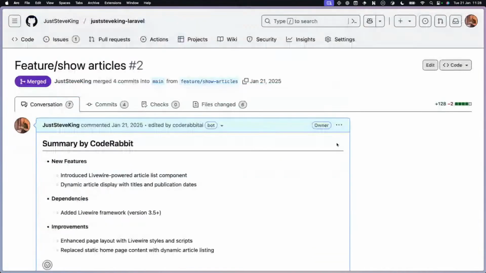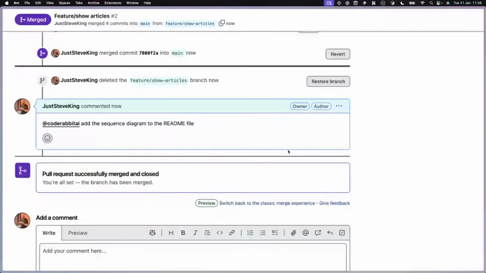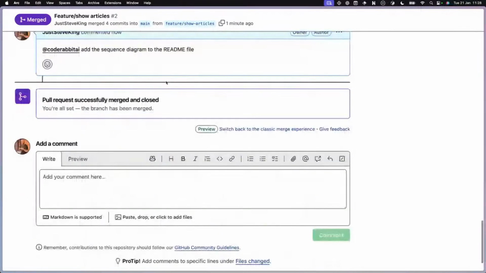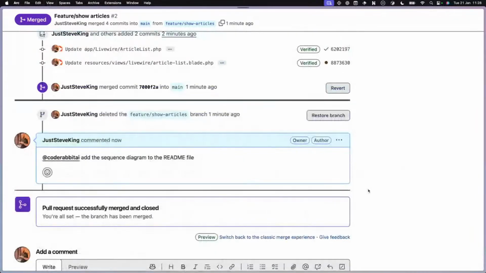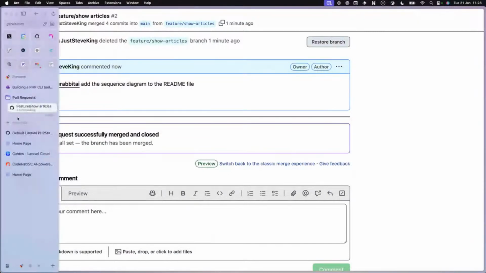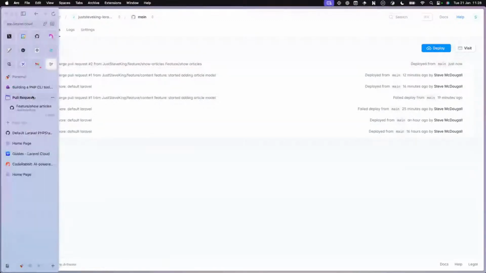Right, okay. So that's that stuff going on. It might not because I've already merged it. So I'm not expecting that to actually trigger anything because I've actually merged it already. But hey ho. That is now going up to Laravel Cloud. So if I come to deployments, show articles, and if I come down to the home page, refresh that. Oh, I broke something.